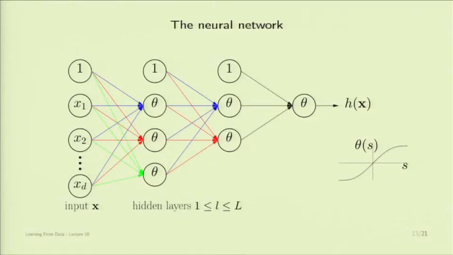Okay? But these are the ones, and for a notation, we are going to consider that we have capital L layers. So in this case, it would be 3. This is the first layer with its inputs. This is the second layer with its input. This is the third layer with its input. This is not really hidden. It's an output layer. Okay? So this is the final layer, capital L. And this is that. Okay? So the notation here will persist with us for that.